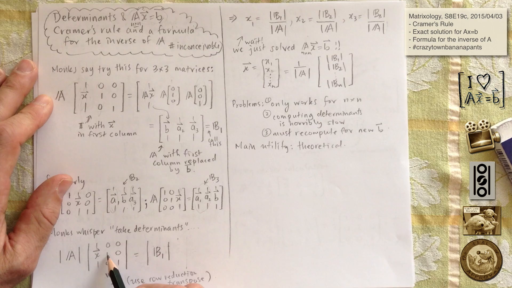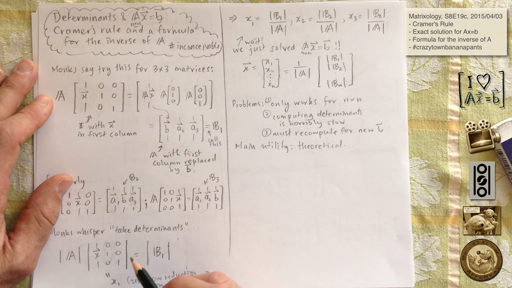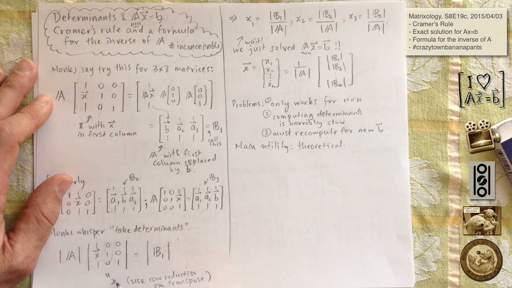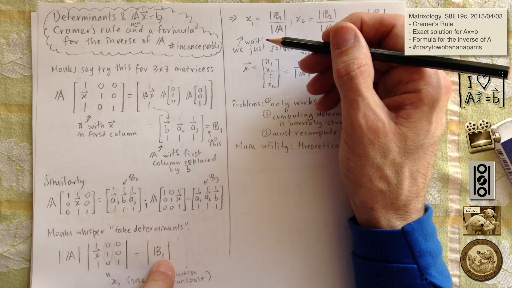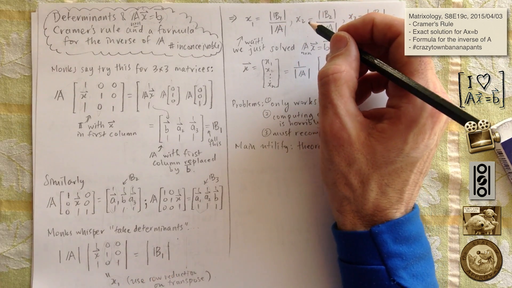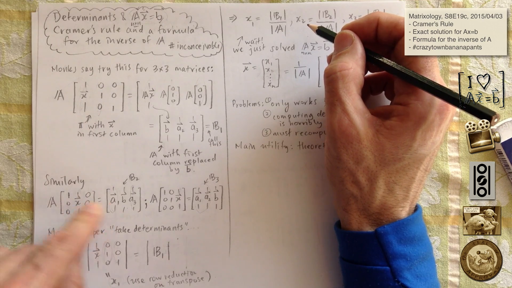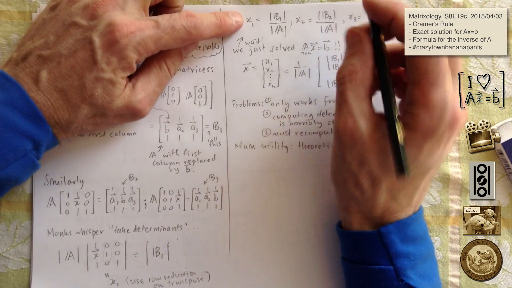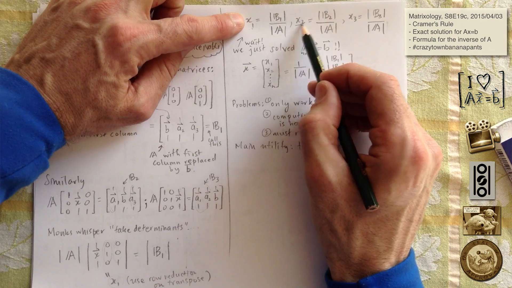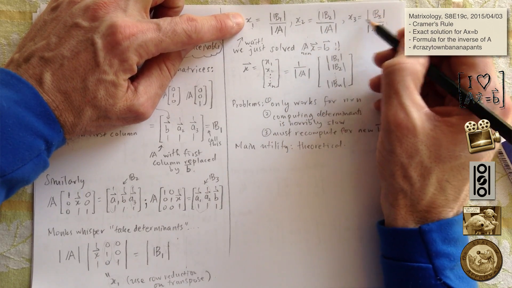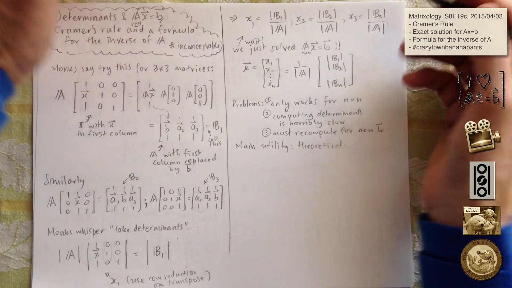Let's go back and take the determinant of this thing. The determinant of a product is the product of determinants, so we've got the determinant of A, and then the determinant of this blob — mostly identity matrix with x1, x2, x3. B1 is on the right-hand side, A with the first column replaced by b. We call these B2 and B3. Using row operations, we can reduce this so it's just x1. So the determinant of A times the first entry of the solution is the determinant of B1. Similarly, taking the determinant gives just x2, and the next gives x3. So x1 is the determinant of B1 divided by det(A), x2 is det(B2) divided by det(A), and x3 is det(B3) divided by det(A). We've just solved Ax equals b.